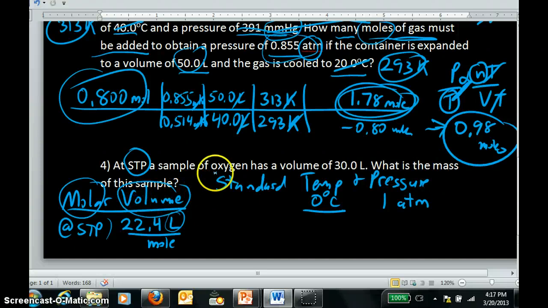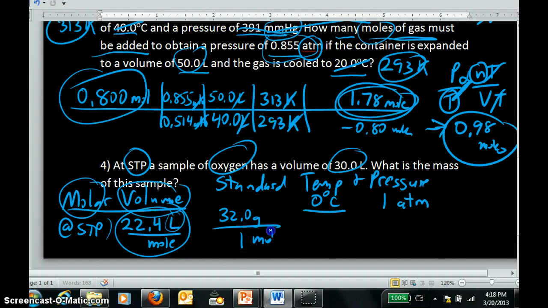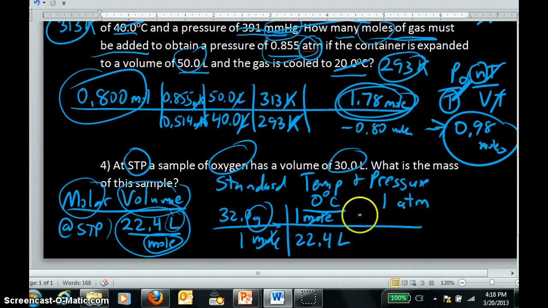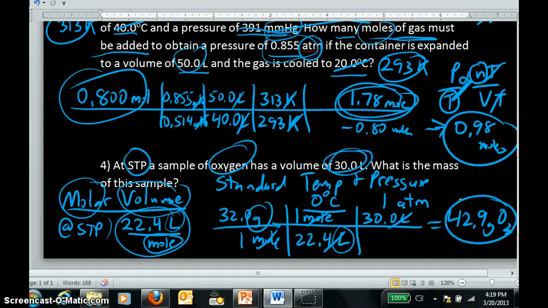But it lets me easily answer this question. What is the mass of a sample of oxygen that is 30 liters in volume at STP? So I know I have this available. And I'd start with the answer. Well, the molar mass of oxygen is 32 grams per 1 mole. That's molar mass. And that's essentially what I'm looking for. All I have to do is cancel moles, and moles can cancel moles if I invert and multiply by the molar volume, which I can do because the problem is at STP. And that introduces volume units, but those can be canceled by the volume units given. We're given 30 liters of gas. And everything cancels, and we get the final answer of 42.9 grams O2. So, there are further uses of the simple gas laws.